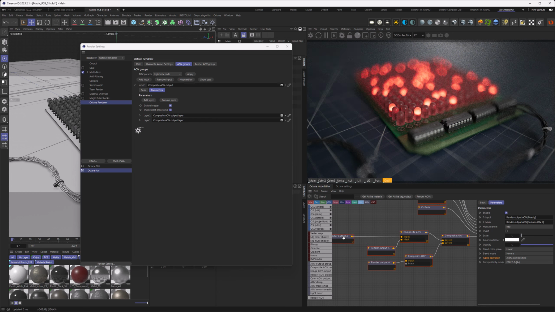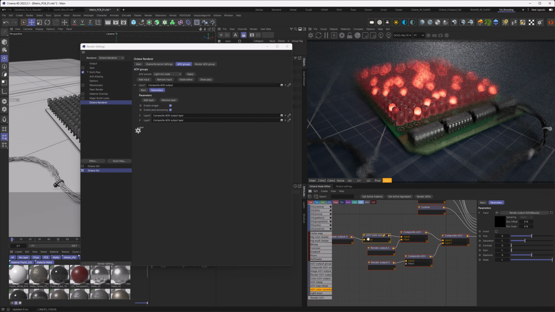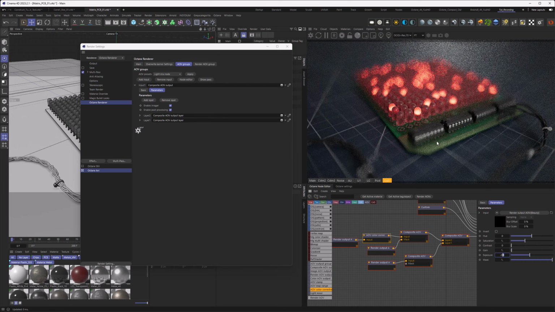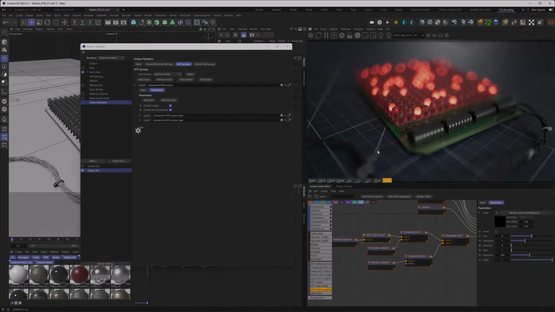And last but not least, what we want to do is create a color correction, set it up here, and then maybe go to it and set the exposure lower so we can have darker chipsets here. So we just changed the chip from the brighter color here to a slightly darker color. And as you know from the session before, this will also be saved out with all of your other passes.